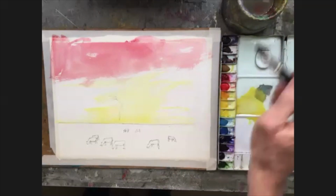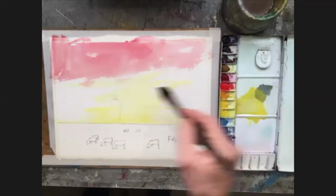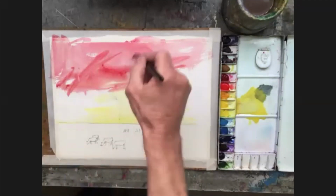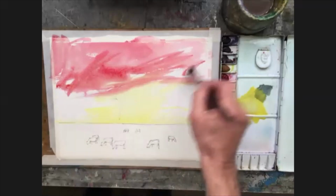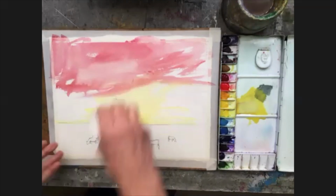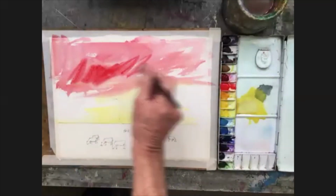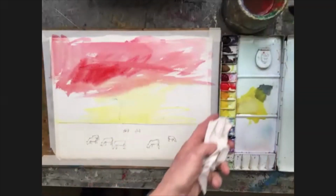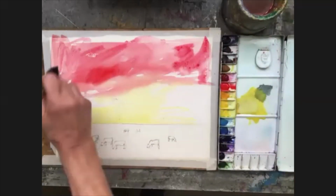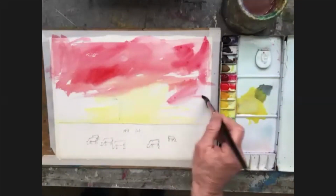Right, I'm going to switch now and pick up this color called Windsor Red and put some of that in here. And I want a bit more Windsor Red to go up there. So at this stage, whilst you're working wet, I've got to bring in some red there. That's good. And bring in some slightly darker alizarin crimson here. I'm going to take that down here, a lot of that color.